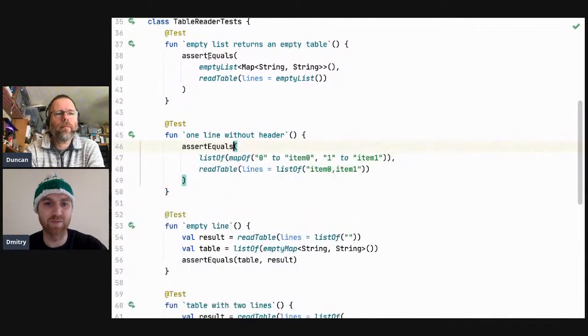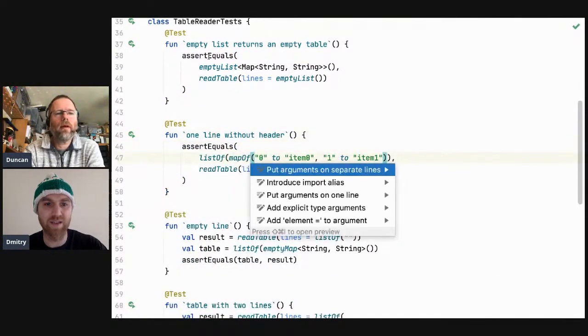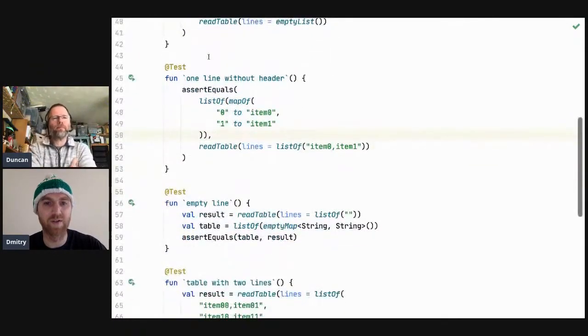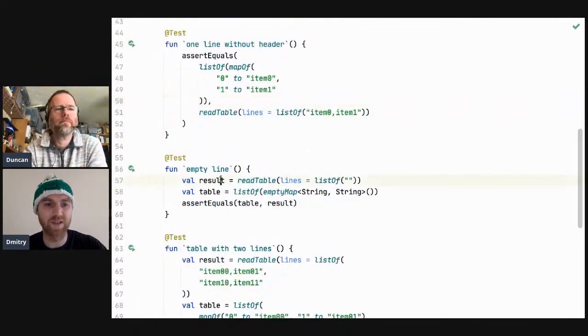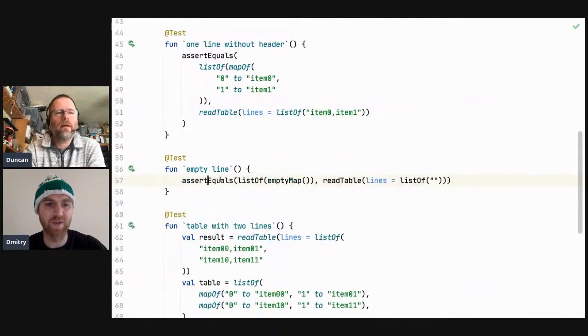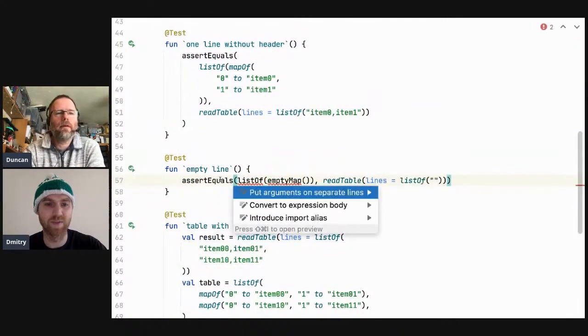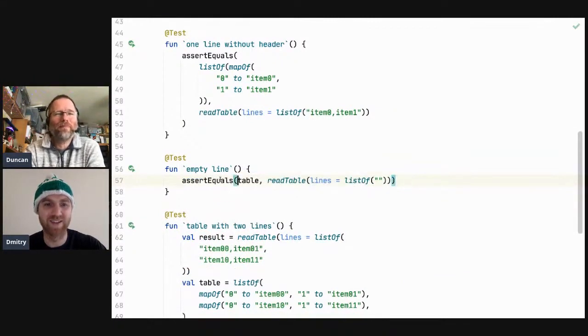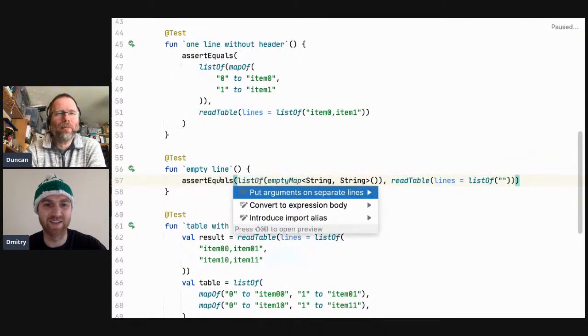Is that gonna work? I kind of liked these separate lines there. Yep, I do too. And then the same here. Oh, no, that's not. Yeah, IntelliJ sometimes doesn't align it properly. You had one job.